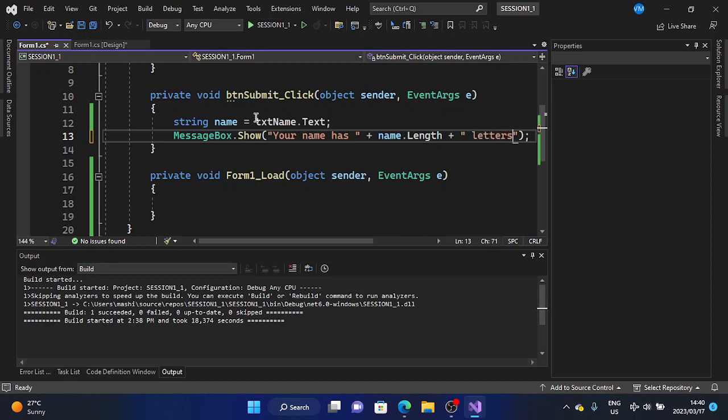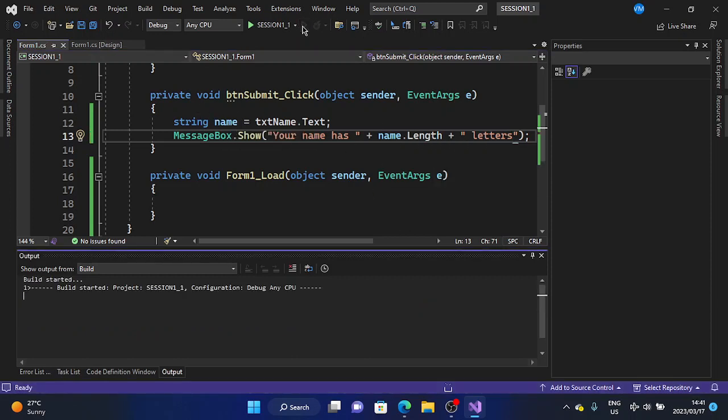So first I'm going to get whatever the user enters, store that in this variable, then at the end I'm going to just display the length of that specific name. Let's see how this works.